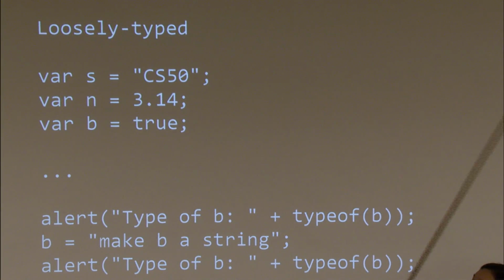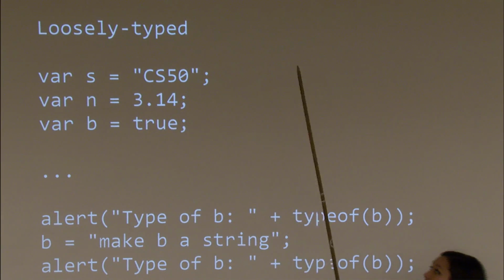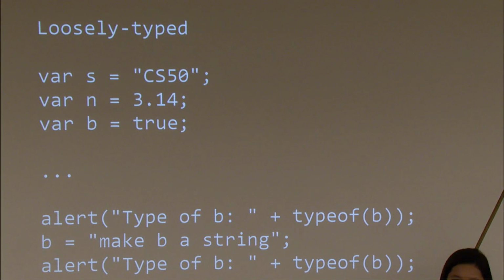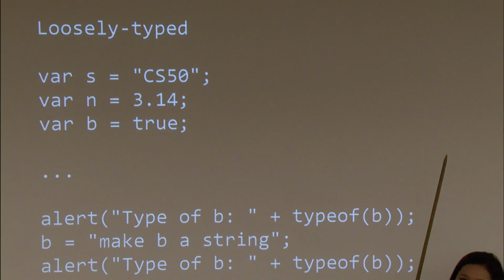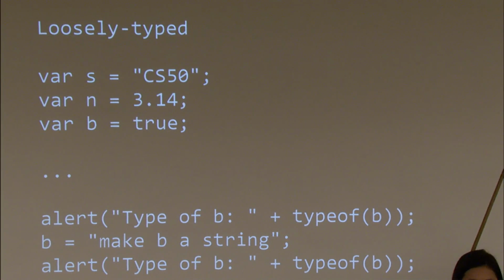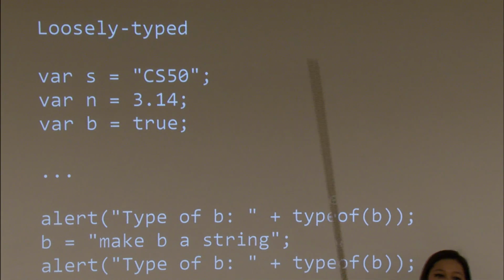It's totally reasonable for you to erase the var and just have s equals CS50, and that would just be a global variable. So you can initialize it both ways. It just depends on how you want it. If you're initializing it within a function and you want that variable to stay scoped within that function, you're going to want to do var and the name of the variable, versus if you want it globally scoped, you can just do the name of the variable and then whatever you'd like it set equal to.